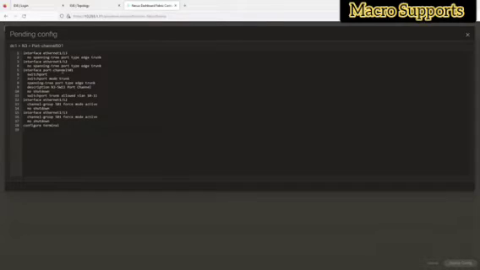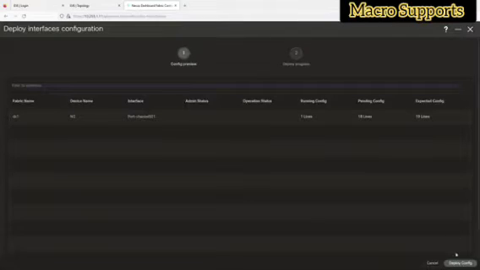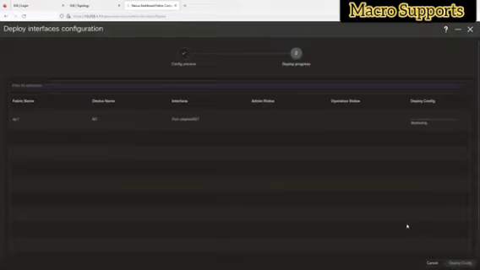The port channel itself is going to have the switchport mode trunk, and the reason why it's configured underneath the port channel and not underneath the member interfaces is because the member interfaces inherit whatever configuration is placed underneath the port channel. So it's a win-win there. I'm going to go ahead and click on deploy config, get that rolled out. That should take only a moment to do. And then once that is complete, we will go ahead and configure switch 13.